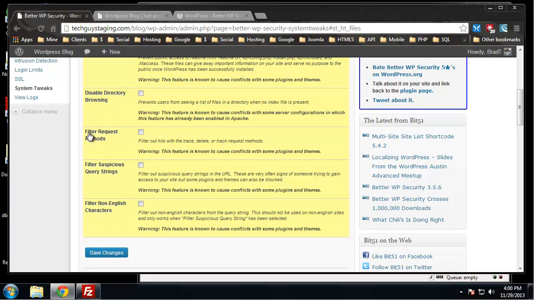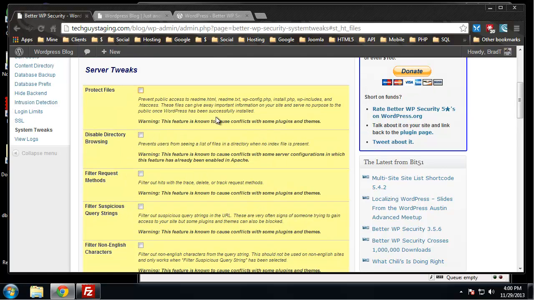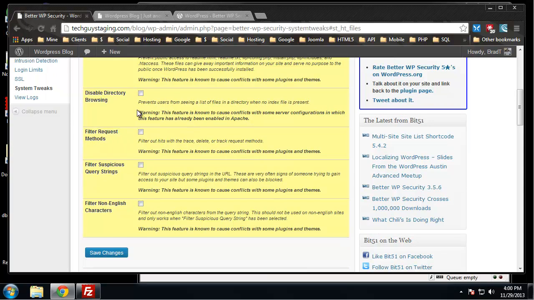And let's choose to do some of this stuff here. Filter request methods. See that there's warnings with each one. Depending on your WordPress setup, you might have some problems. For now, I'm just going to choose to disable directory browsing. But you can mess around with the different options.